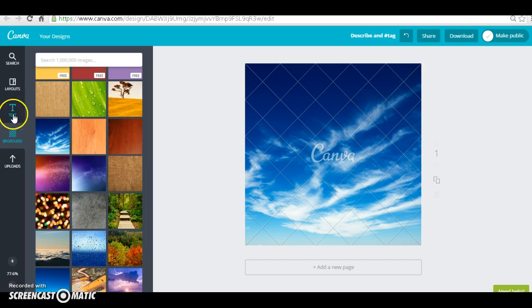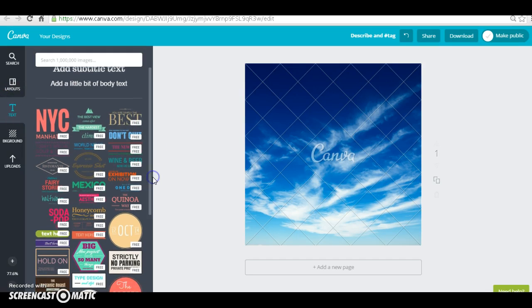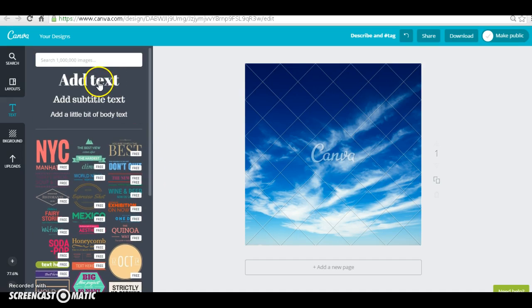Let's stick with this background just because it's pretty. Nice trust blue. Then I'm coming up to the text tab here in the design area, and there are so many things that you can pick from, pre-designed text templates that you can use if you want to, or you can create your own if you want to go with something simple. Maybe I just want to add a little header and have it below. Okay.